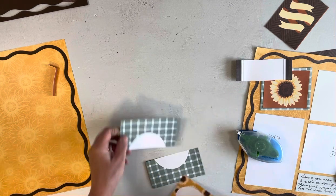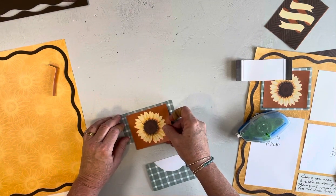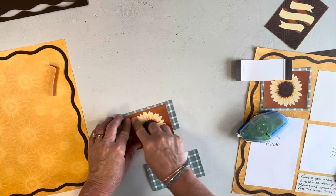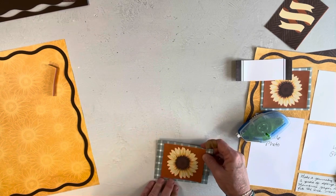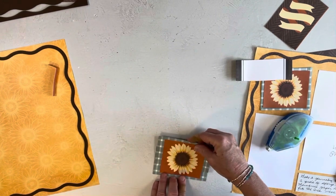Actually, what I want to do, let me do this. I'm going to first mount the top of this here. And that's about how much I want cut off the top, to show off the top. And then I'm going to mount it now where it's right at the bottom. So I'm just sort of realizing that would be the best thing to do.